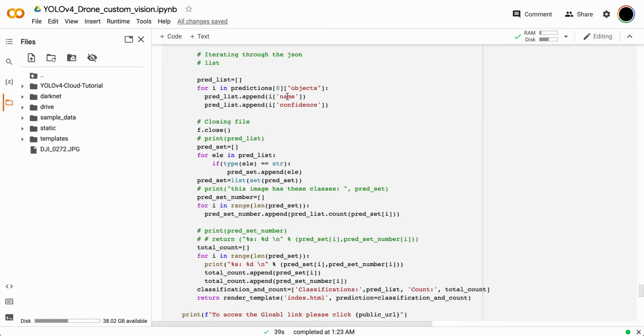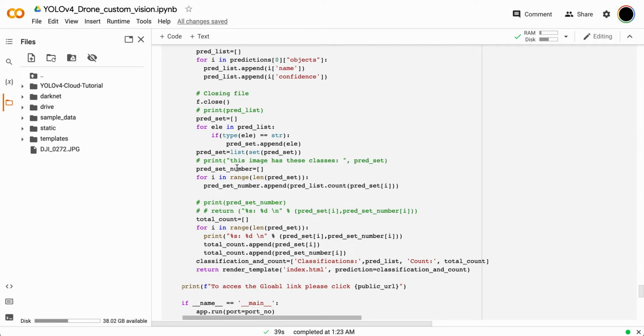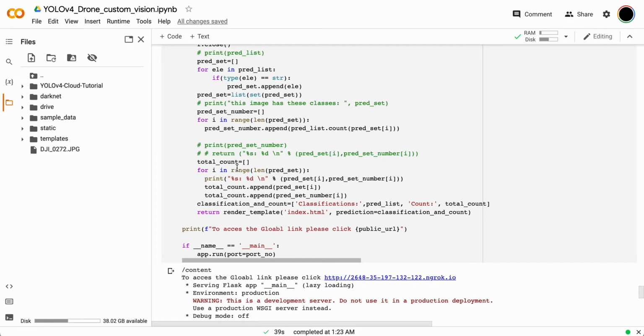So this is perfect because what we need to do is count how many times classifications happen for each class. If we have, for example, 11 cars, you want to count these 11 and link it to the car classification. Same kind of thing for trees, deciduous trees, coniferous trees, and all the other classifications that we've trained on.